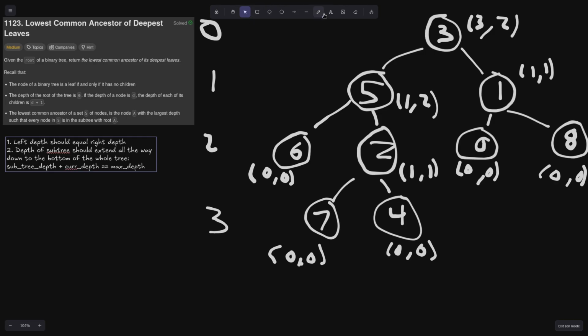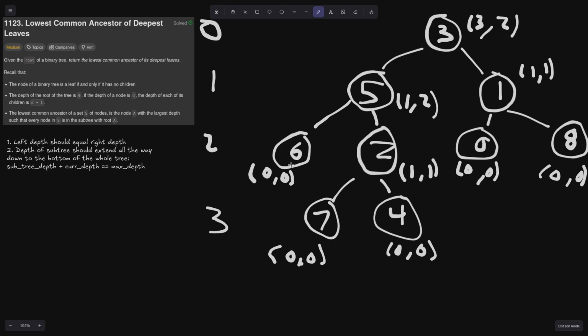So let's solve this problem using these conditions. Because this is a binary tree problem, we're probably going to have to do a recursive search through this tree. The first thing we're going to do is explore left, and then explore left again, and we keep exploring left until we see a null node. When we're exploring left here, nothing's here, so we want to return this value right here, 0, the 0 for the subtree size.